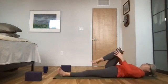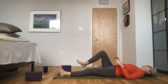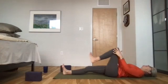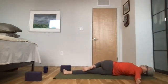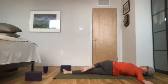Draw that knee back into your chest and switch. Draw your left knee in, draw it over to your right. Extend your left arm out long, look over to your left thumb. Breathe.